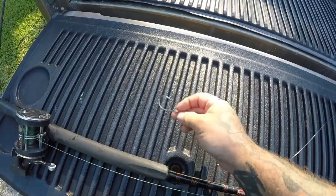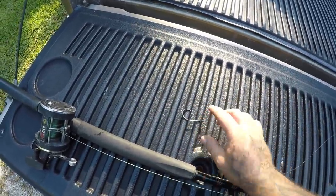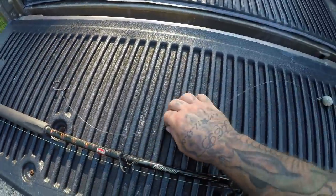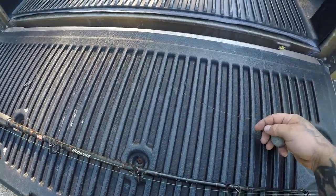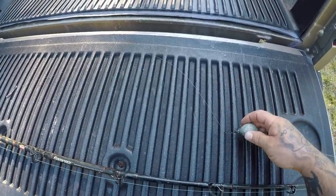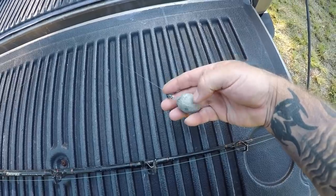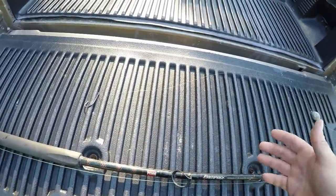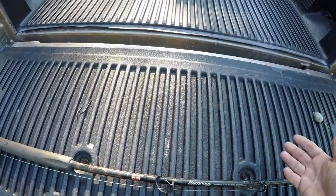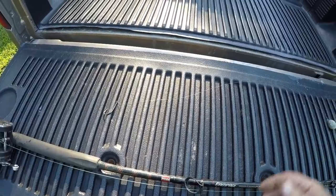So I use the 9-aught hook here, but I do prefer anywhere from a 7-aught to a 9-aught circle hook. It's a lot better to use for sharks. And then the number four wire, about 2 to 2.5 feet is all you need. You don't have to go real crazy with these small sharks. Then a nice little barrel swivel, to a 6-ounce to an 8-ounce weight. That's basically all we're using. We were just sitting there catching some whiting and some croakers and chunking them up, putting the chunks on there, sending it to the bottom, and they were on it.